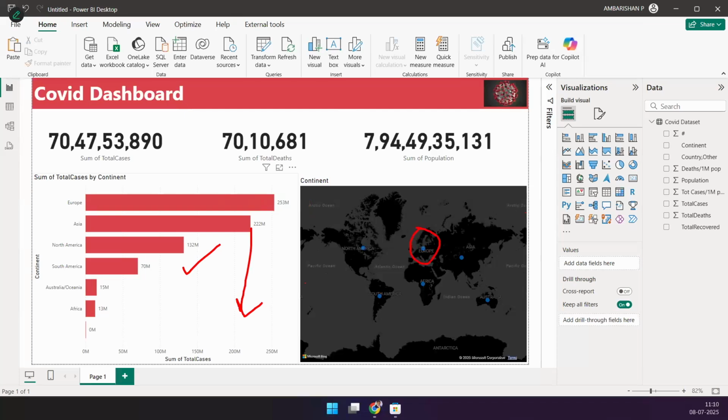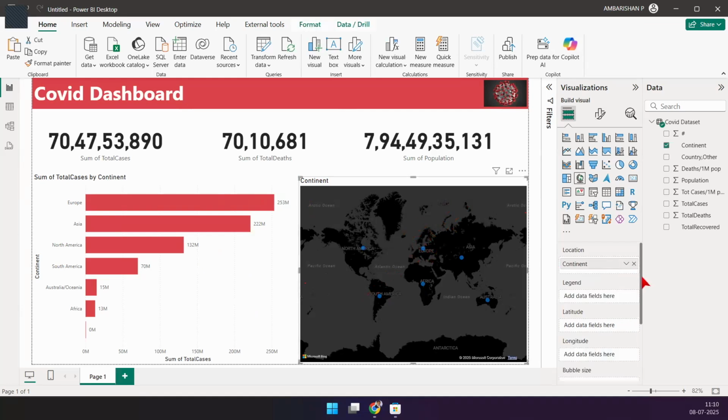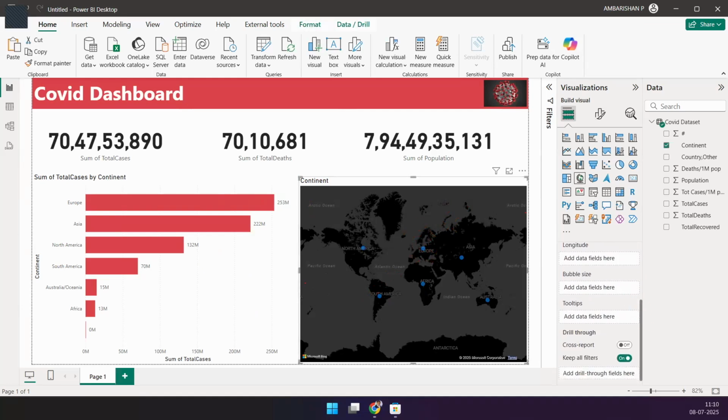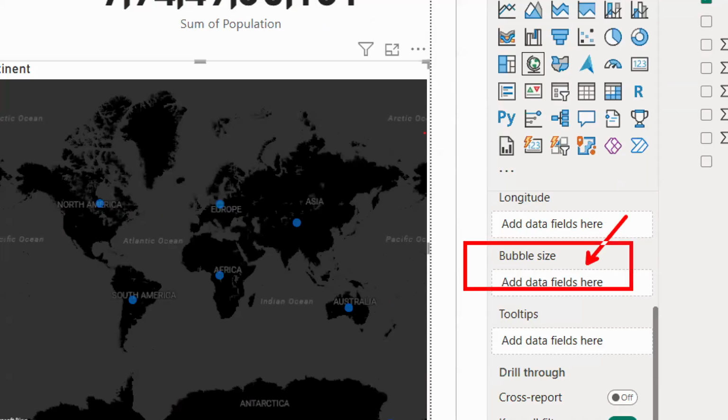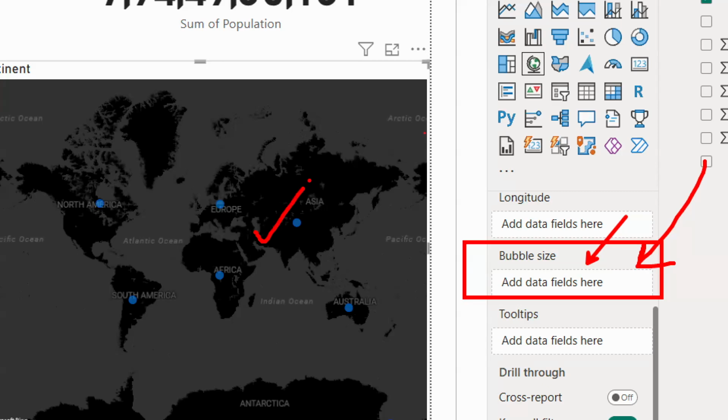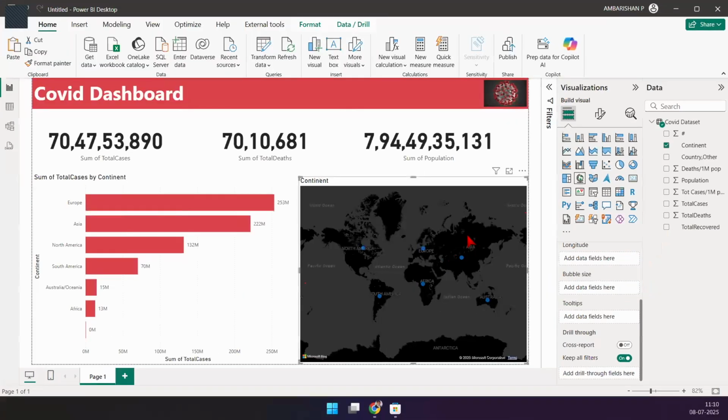So similarly, the size of these bubbles will tell how much more or how much less of a COVID cases we have in these different places. So if you want to work on that, there is a section called size here, the bubble size, and you can just drag your information into this, and that should size your details here. Again, simple drag and drops. If you worked on an Excel pivot table, when you drag and drop rows and columns and other things, that's what you're doing here as well. And that's the same thing that you want to go with.